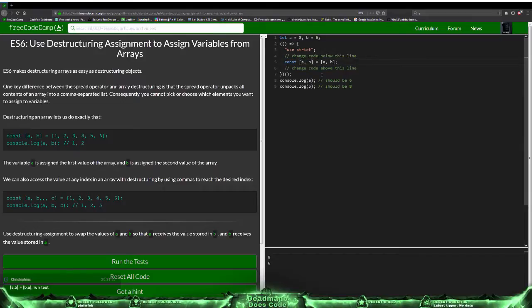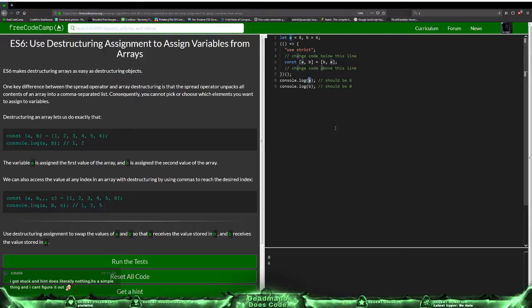Oh, I had it as A and B. I think I was confused because I'm not seeing the console change here. Do you see what I mean? A should be 6, but it's not. It's 8.